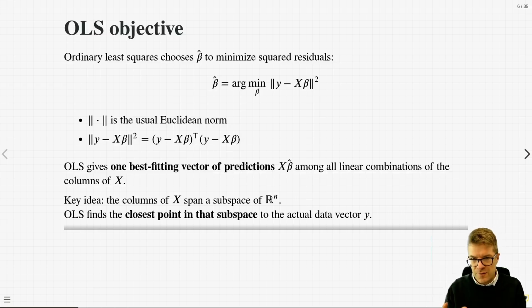And just to not have to deal with the positives and negatives, we take the squared differences. So this is our good old 2 norm. And all we want to do is, out of all the available betas, we choose the one that minimizes this squared difference. So some particular value of beta gives us the smallest possible difference between true values y and the predictions X times beta. And that's the beta that we like the best. That's the one that's the best fit for our model. We call that beta hat.